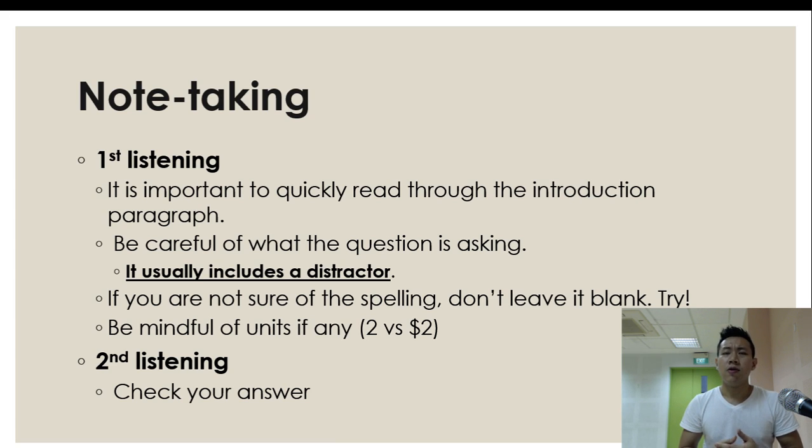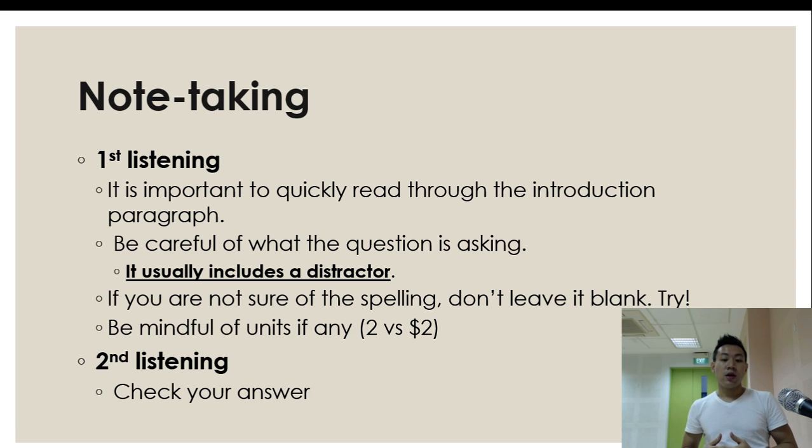Numbers, for example quantity, you don't have to spell out twenty. Or $200, you don't have to write two hundred and spell out the whole thing. For money, usually make sure that you include the units. It's not just two. If it's a question about how much pocket money mom gave to John, and you just write two, it could mean $2. It could mean 2 lunch packets, 2 cats. So the units are important as well.